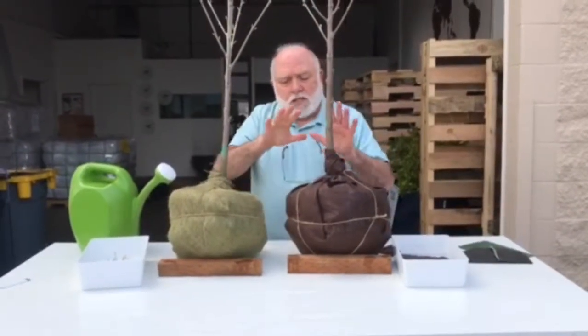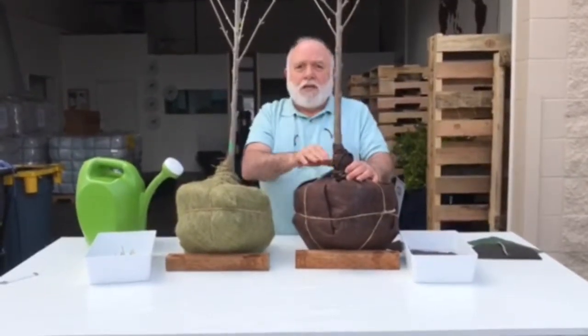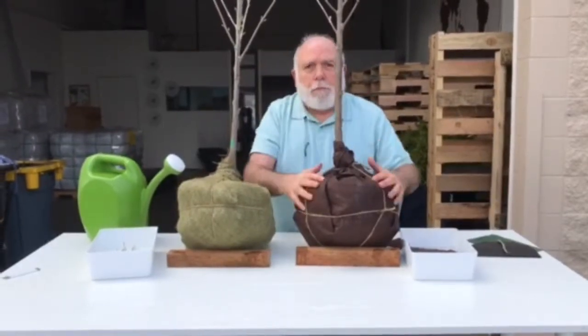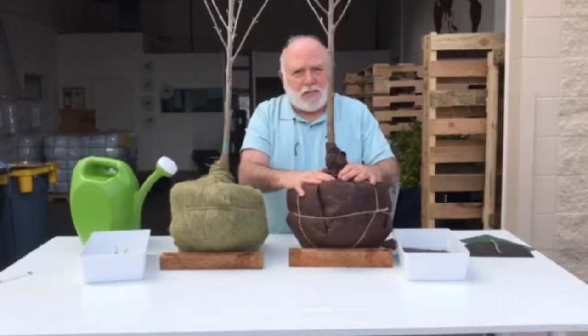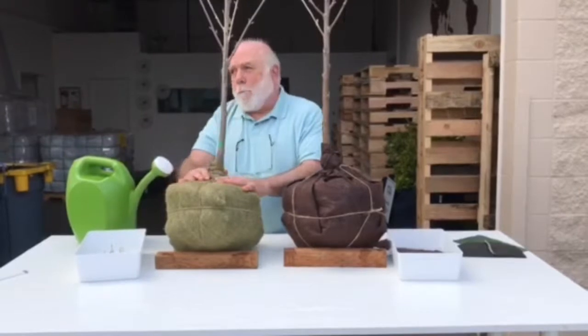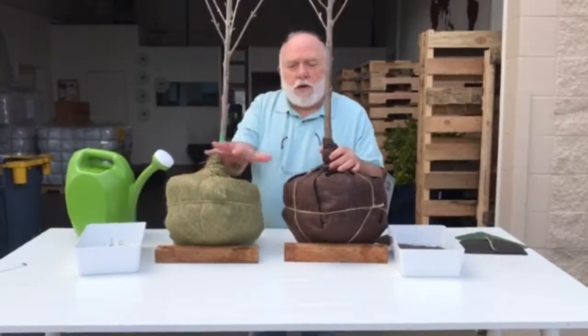If for any reason this does not sell in the time period you had planned, if you dug it in the spring and you get it going into summer and it still hasn't sold, you don't have to worry about mulching all around this, trying to protect those roots from the sun. Leave it like it is. You've just created a membrane around it. Unlike these that have to go back in the ground or put sawdust on them or something, then when winter comes, what do you do?